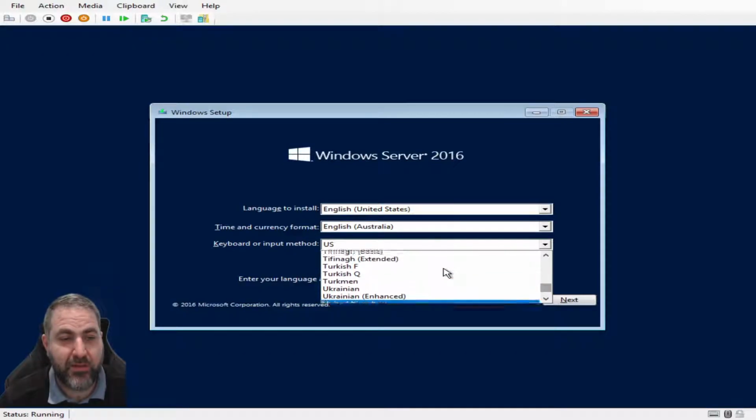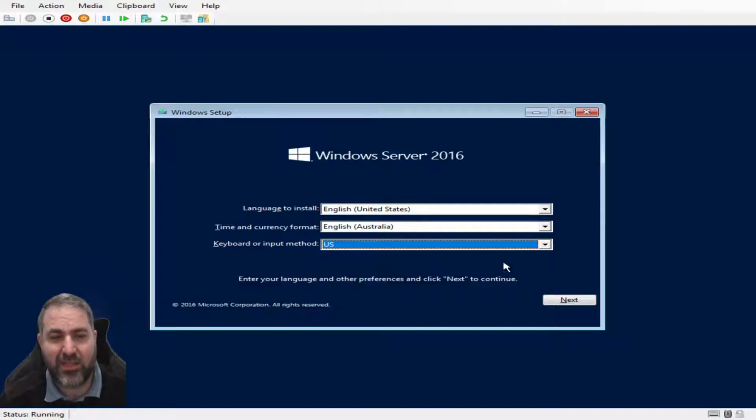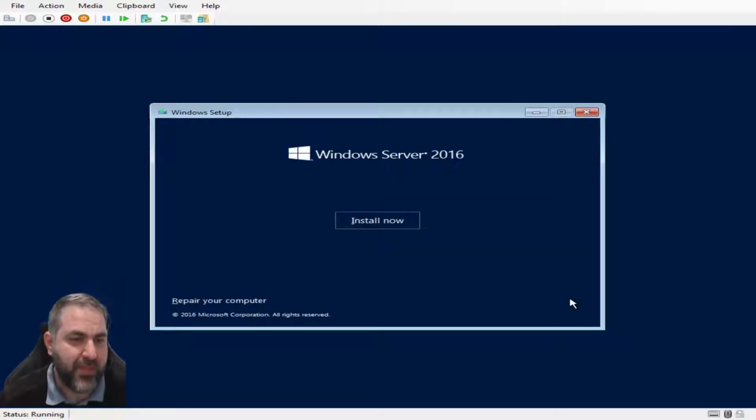Or if you're in a European country, you would use, say, the euro symbol. I think that's the major difference between them. There are other differences as well, but for our purposes, we'll just leave this as US keyboard. No need to put that as Australia, because Australia uses the dollar symbol and pretty much everything else that the US keyboard has. So we will go to the next stage.